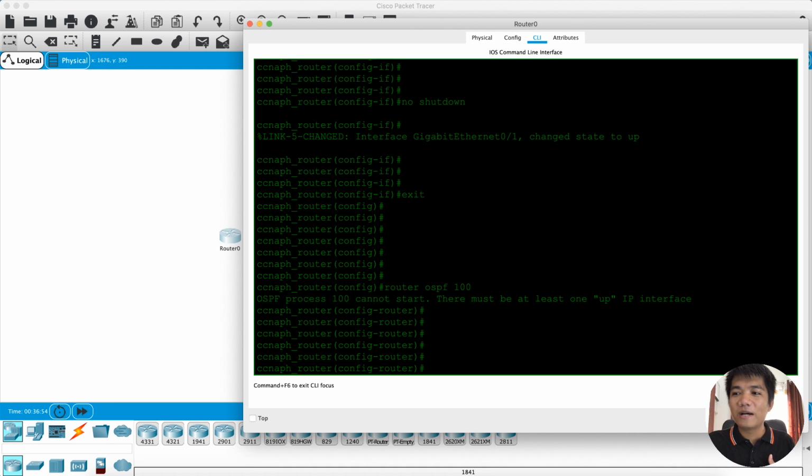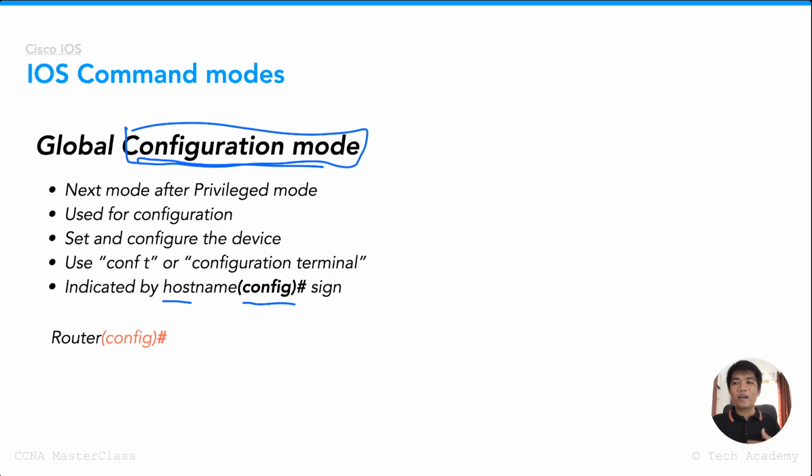I hope this video alone provides you enough information para magkaroon ng fundamental understanding kung ano talaga yung IOS, kung ano talaga yung CLI, kung ano yung mga different command modes na ginagamit natin when configuring Cisco routers and switches. It's the same thing with switches. Okay? So, fundamentals yun. Right?